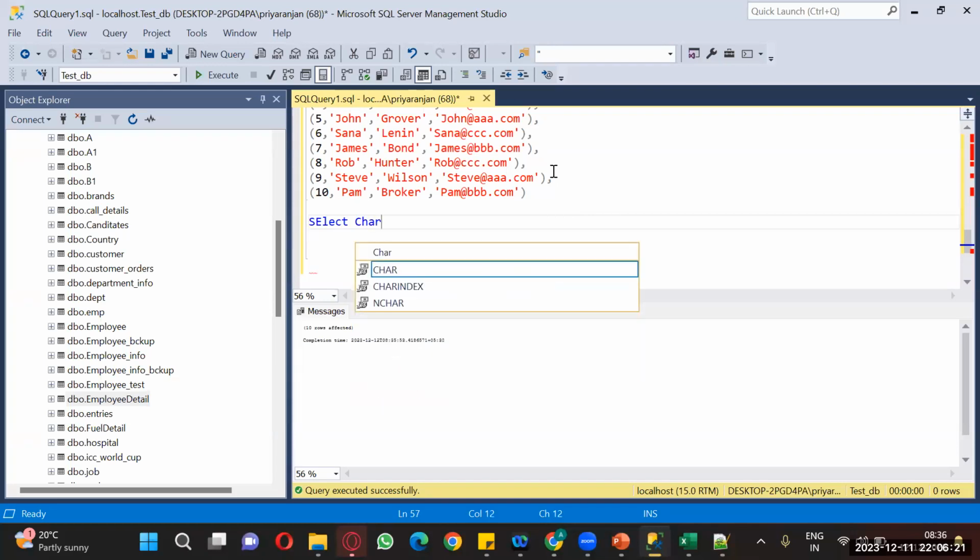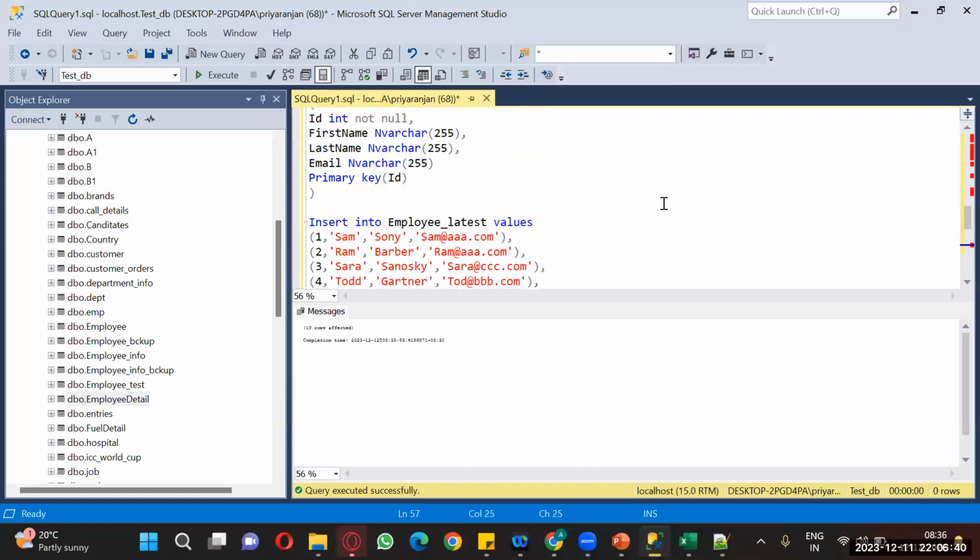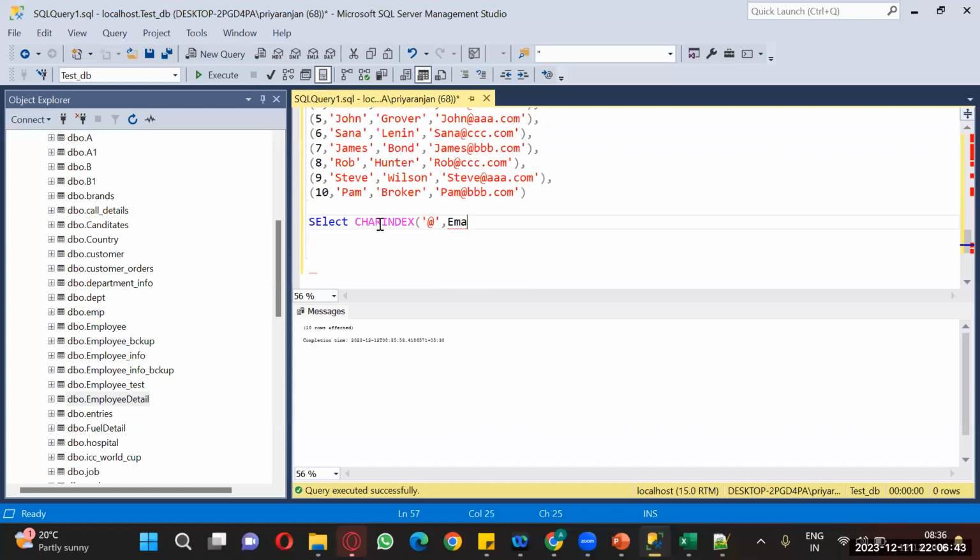Select CHARINDEX. See, here it is mentioning the search expression. My search expression is @, comma, the expression to be searched, email.